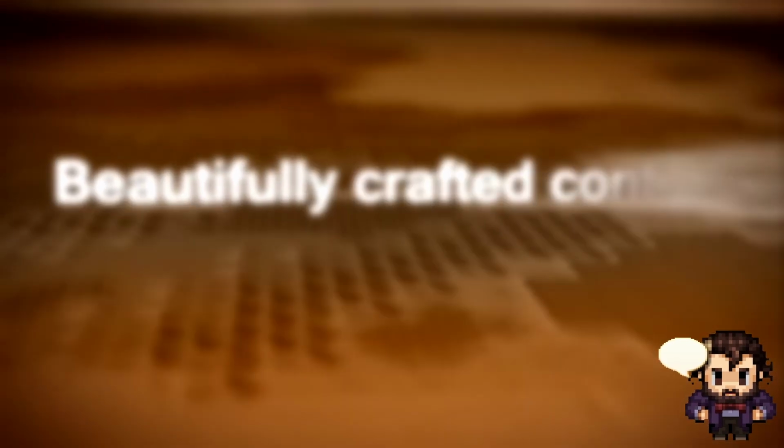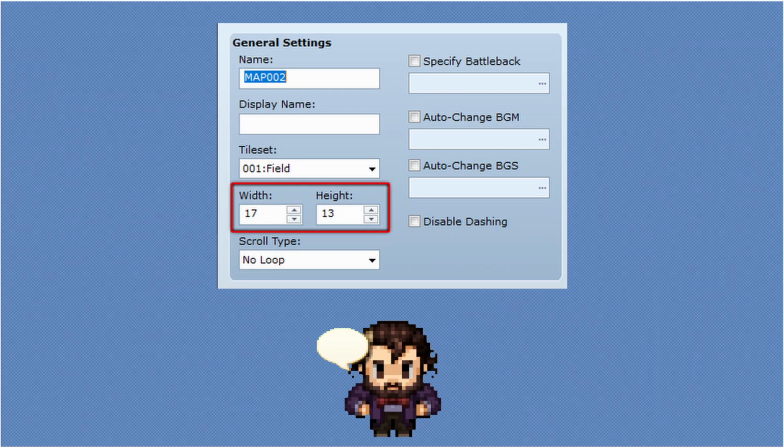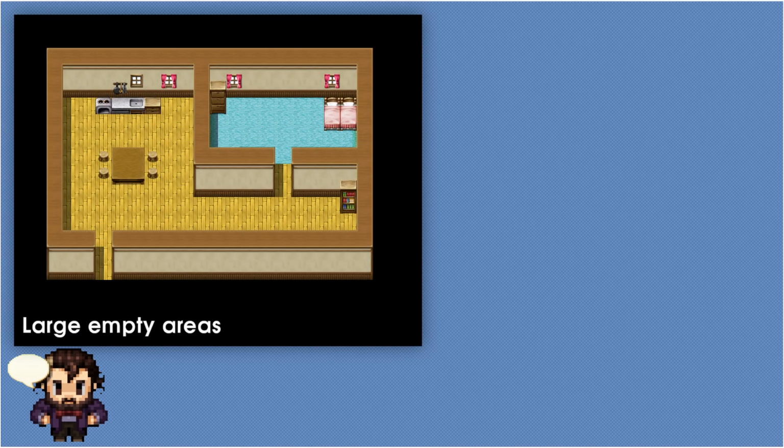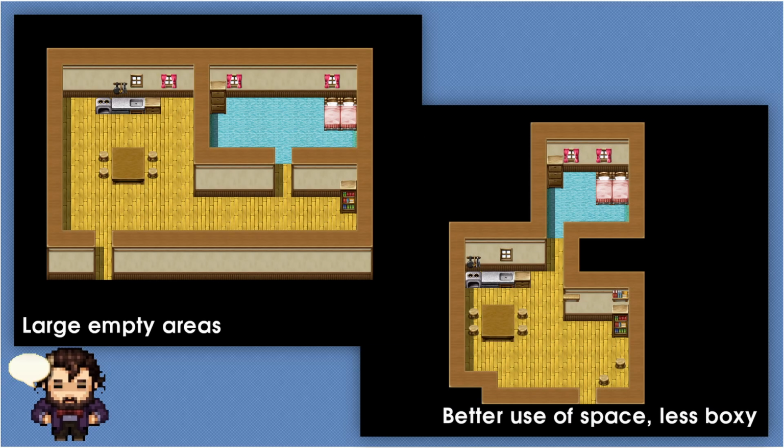For now, let's just create an exterior map to get a feeling of the engine and then an interior map. The next boxes are width and height. These will affect the overall size of the map you're creating. One of the most common mistakes I see in RPG Maker content is an overly large room. There's no reason for a bedroom to be gigantic, with so much open space that it's ballroom worthy. A kitchen shouldn't be larger than your living room either.